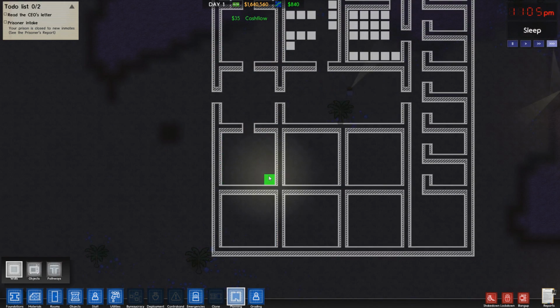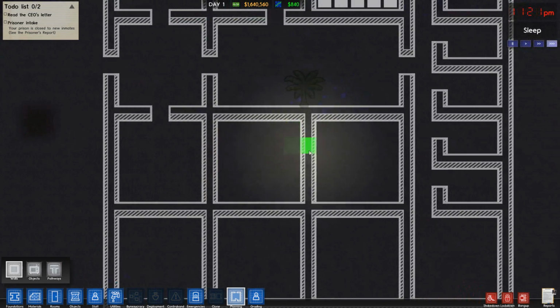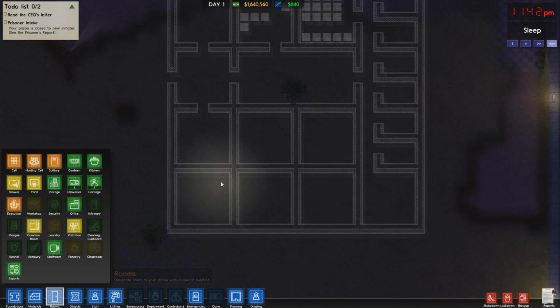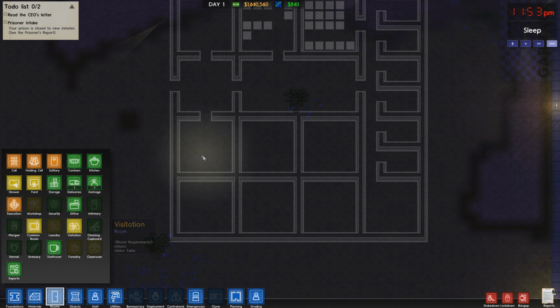This room is a no-brainer. That'll be visitation, so visitors only have to go straight in, and they're there. That's pretty easy, that one. Let's see. So the cells, that's the office. You still have 1, 2, 3, 4, 5 rooms left to fill in. Visitation is there.